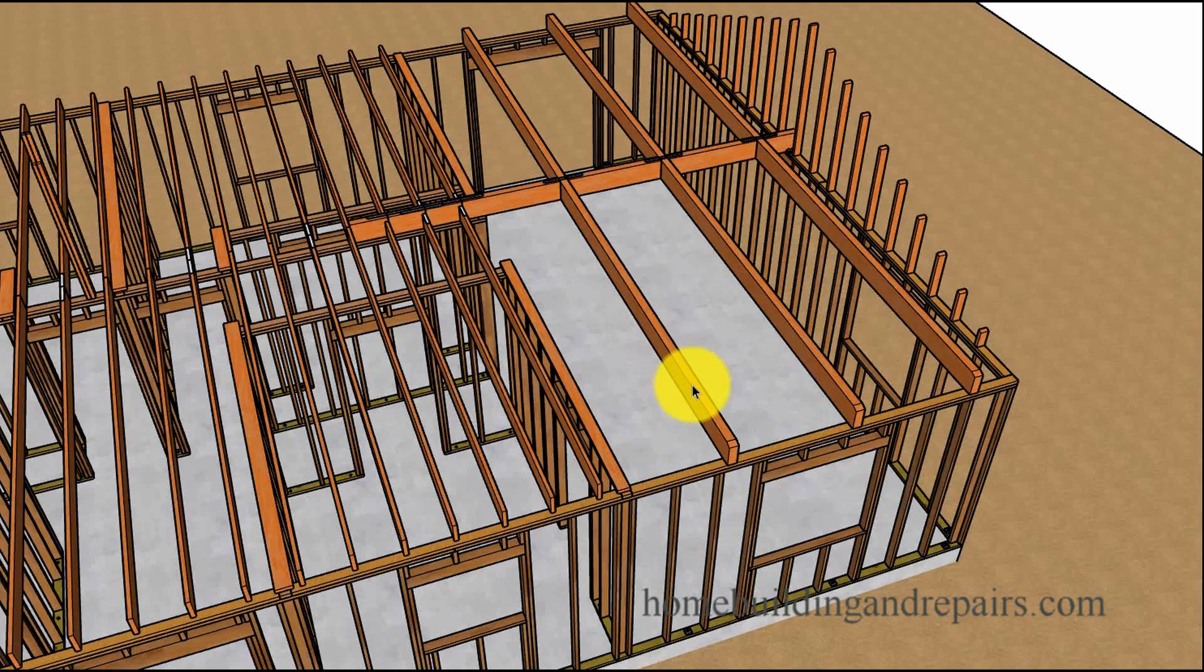Someone just emailed me a question, wanted to know if they could do something like this. They said they got like an 8 foot wall with gable studs, gable end. If they just put the beams in, they're going to get the connection across from wall to wall this way. But you're going to have a nice wiggly wall here.